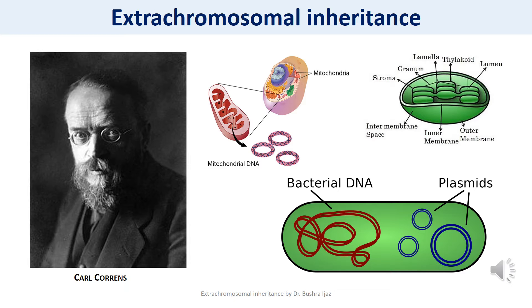Let's look briefly at the history of how extra chromosomal inheritance was discovered. As early as 1909, a scientist named Correns, also one of the rediscoverers of Mendelian laws, recognized that the nucleus did not have a monopoly on heredity. He discovered cytoplasmic inheritance as an important extension of Mendel's theories, demonstrating the existence of extra chromosomal factors influencing phenotype. He showed that the cytoplasm also carries hereditary determinants, and it became clear these determinants have the capacity for self-replication and can be transmitted sexually and asexually.